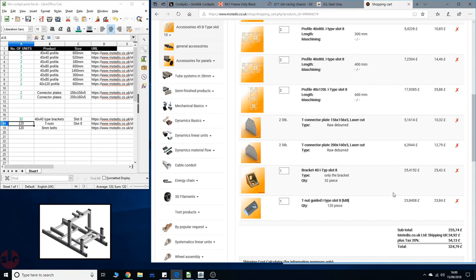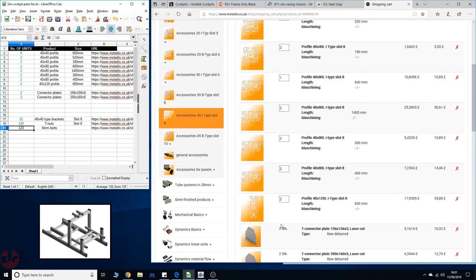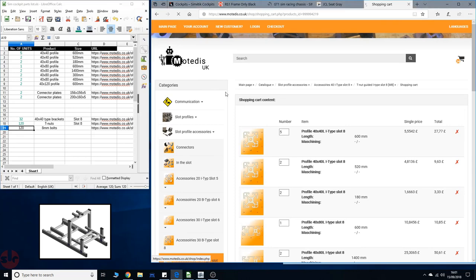And we're up to 324 shipped. It's looking good, because these are dead cheap. So I know we're going to be looking very, very good. So we need to find those bolts, and they're kind of hidden away. I found them earlier, they're in this stupid place as well.